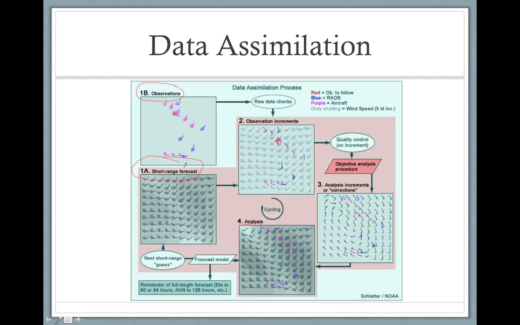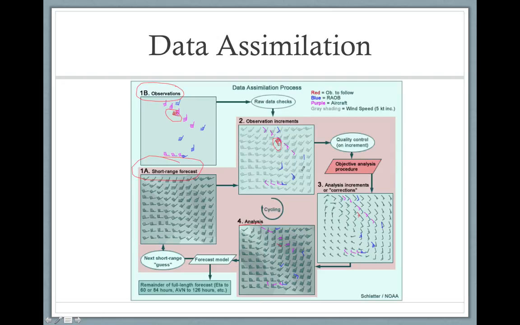Now, the problem is that our first guess field is a short-range forecast, which may or may not be accurate, which we have to combine with our observations, which again may or may not be accurate, but are our best representation of what is known about the atmosphere. And so we have to combine these two things to create a better analysis. And so what we have to do is increment our short-range forecast, our first guess field, by the observations, but we also have to quality control. As we see this one observation here that is present in our observations doesn't seem to really conform with the data, and so it might be bad, and so we may have to take that out.